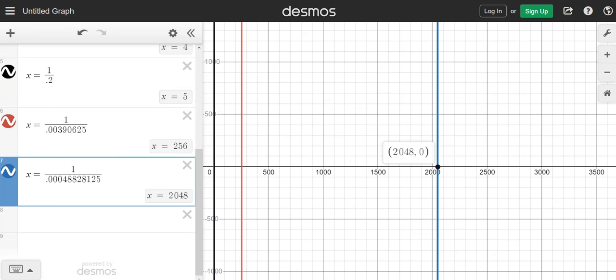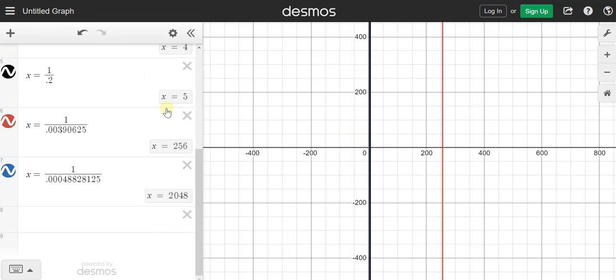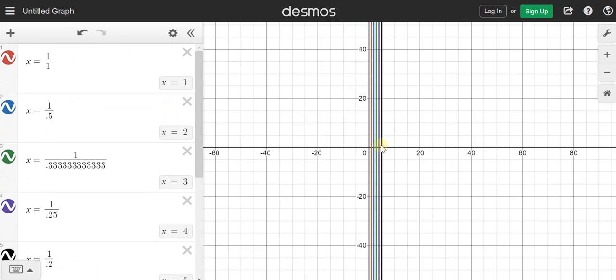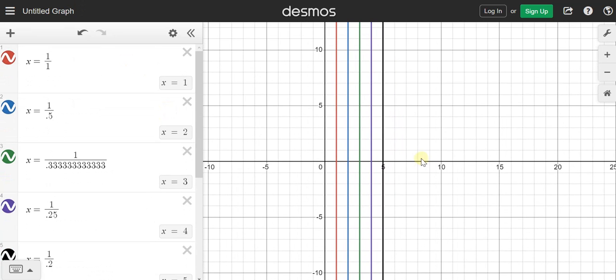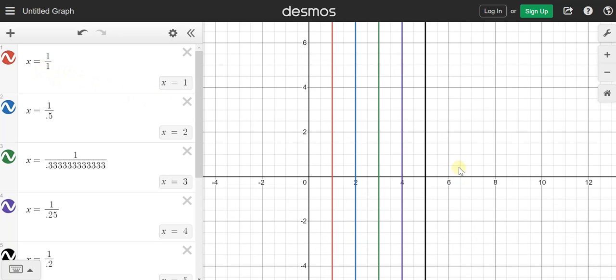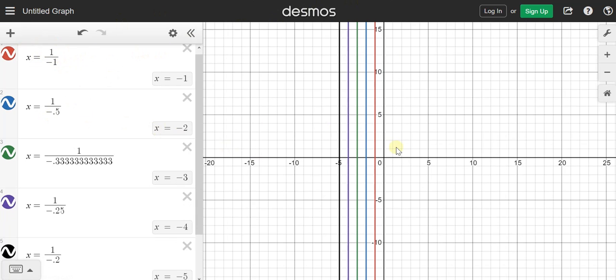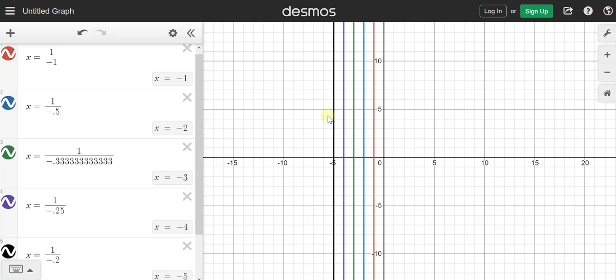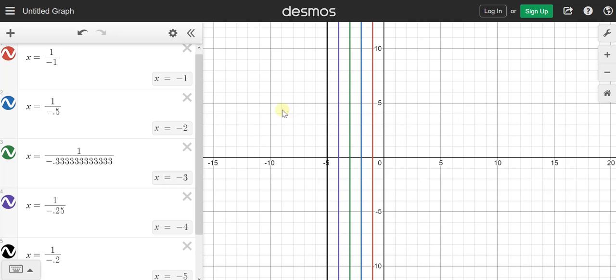If we take a look at the positive, we can see something interesting. With every positive denominator, we get a positive quotient. Now, of course, the numerator has to stay positive for the quotient to be positive, but we're focusing on the denominators. Right now, our numerators are just 1, and that's just a constant. The denominators, however, have changed value. And as you can see, it is a negative quotient.